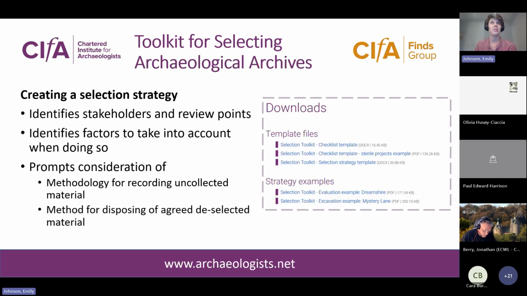So the biggest thing that this toolkit provides is the selection toolkit, the selection strategy template. This allows you to identify stakeholders and review points in your project. It tells you what you will do with each archaeological find type, and not just finds, but other archivable documents, digital data: what you will collect, what you will record and analyze, and what you will put into the archive.